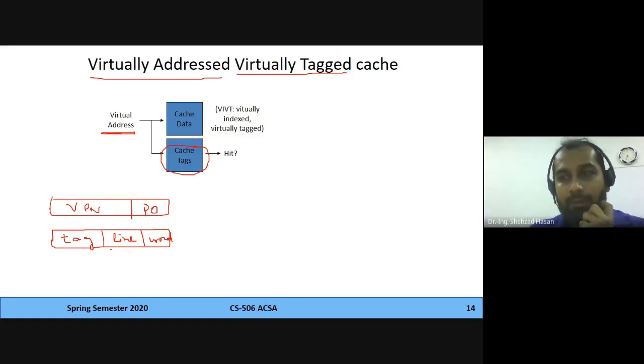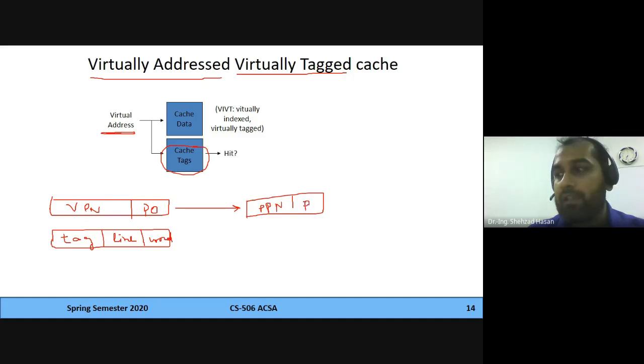So previously, in the last slide, what we were doing was converting this into the physical page number and page offset, and giving that to the cache, so that the cache divides this address into the tag, line and word fields, and goes through that cache.